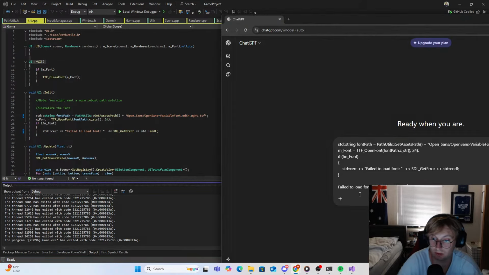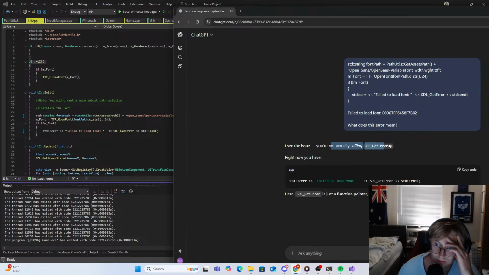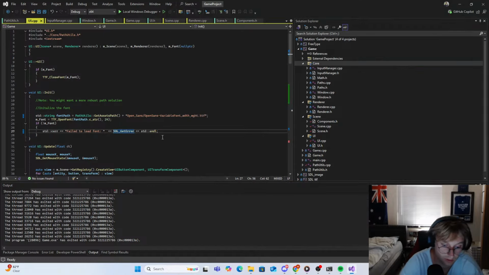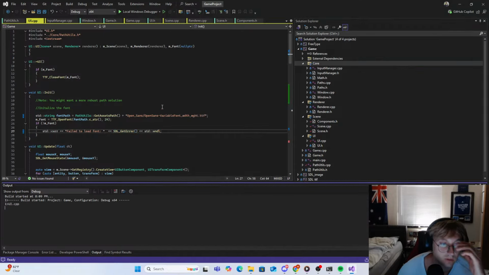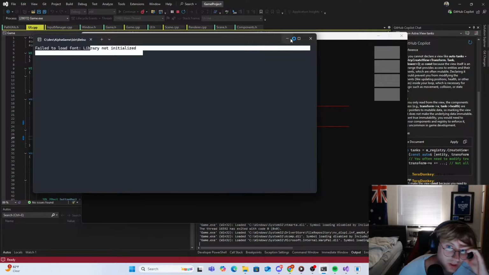Maybe GPT can tell me then. What's this error mean? Oh my gosh, dude. No way. Library not initialized.